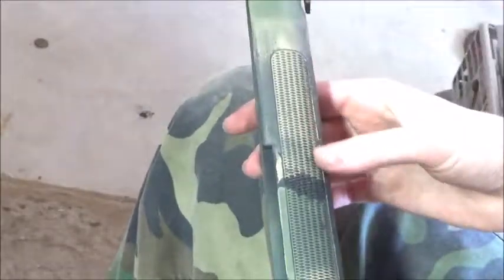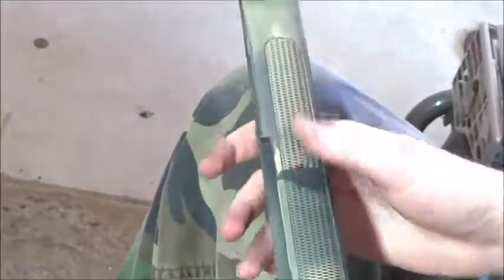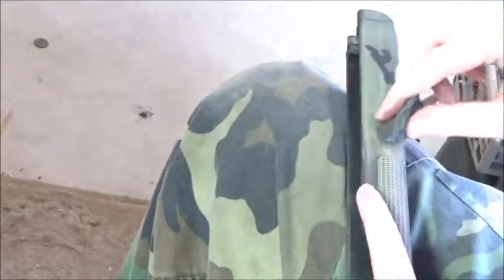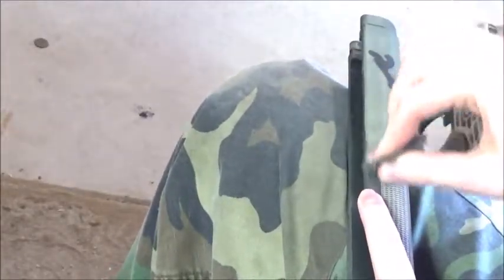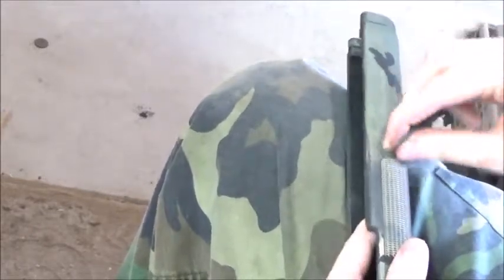Although then again, my M1A, I believe, had a very thin coating of oil all on it when we bought it. It had a thin coating of oil on the stock. Whereas my Remington 700 243, when I bought it, it was bone dry. There was no oil on it at all.